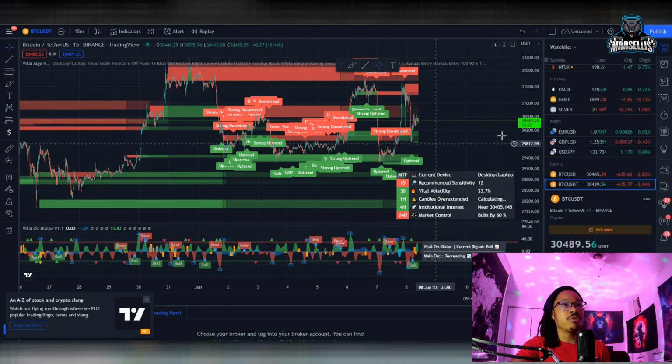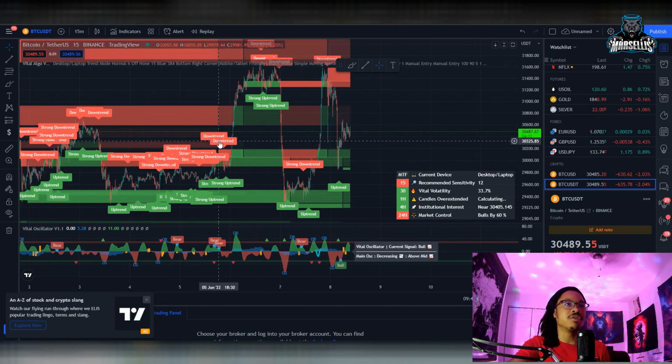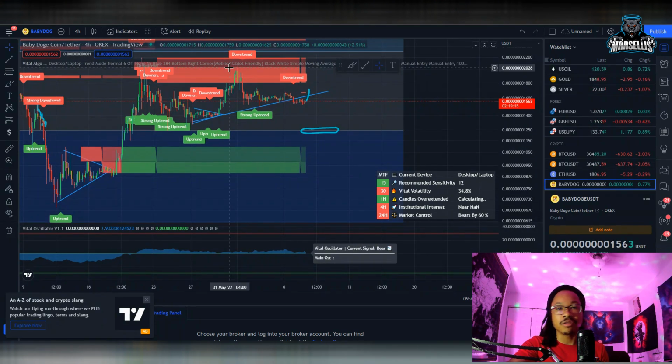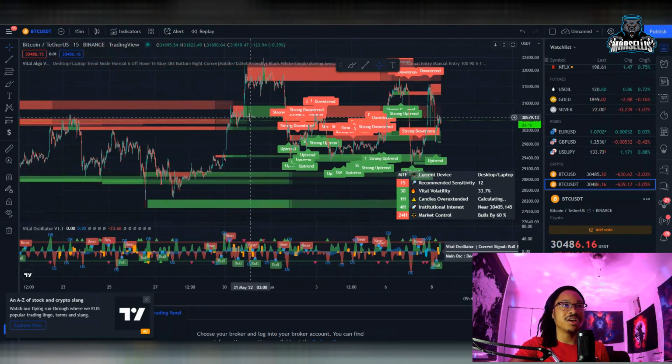So over here with Bitcoin, lots of volatility. I know you see that Bitcoin is going crazy at this point. We can't predict what's happening with Bitcoin. We just can't predict it. And Baby Doge is a little less sporadic than Bitcoin. Let's be honest. But yeah, Bitcoin is just going crazy right now. Like goes up huge, goes down huge, goes up huge, down huge, up huge, down huge.